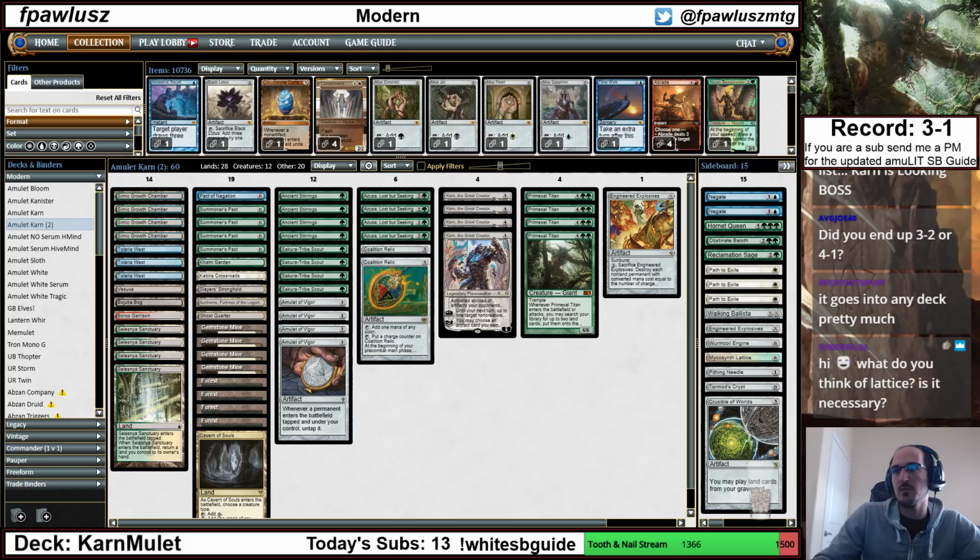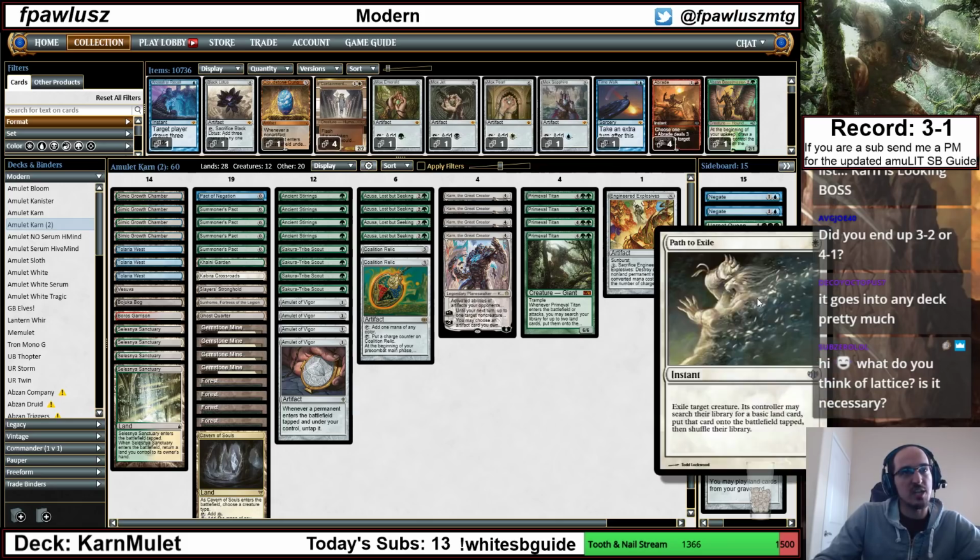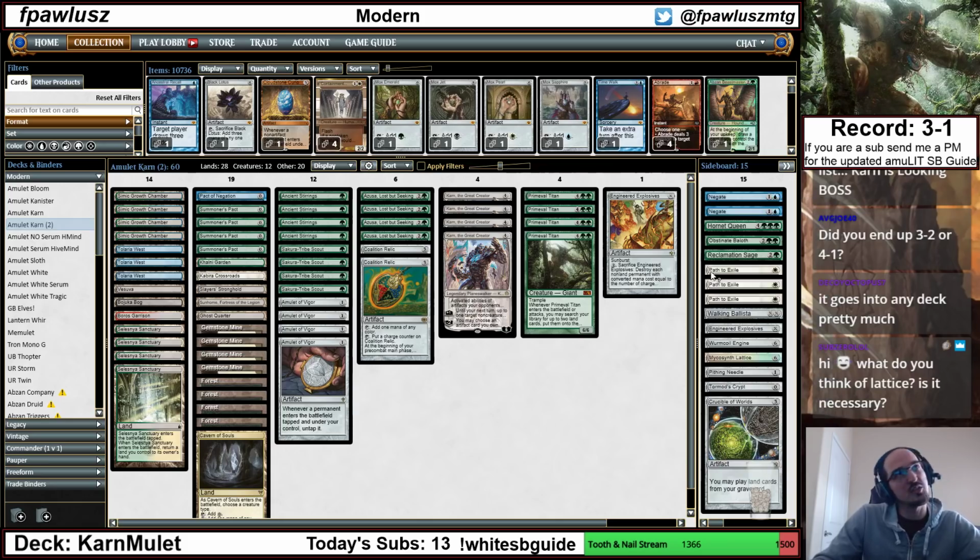Against Humans and stuff like that, Abrade is so much better than Path. But against Shadow and Phoenix, Path is so much better than Abrade. And I think that if you are running Abrade, you probably want to run a split, just because of Phoenix. Being able to get Thing in the Ice is very important in that matchup.